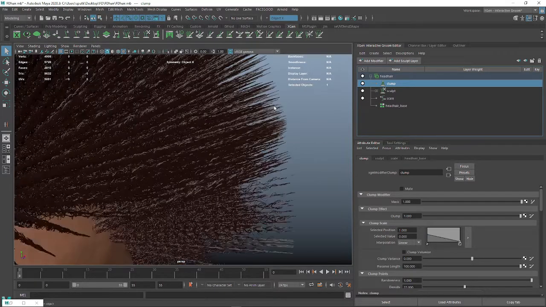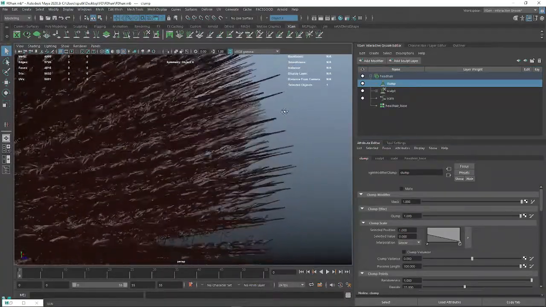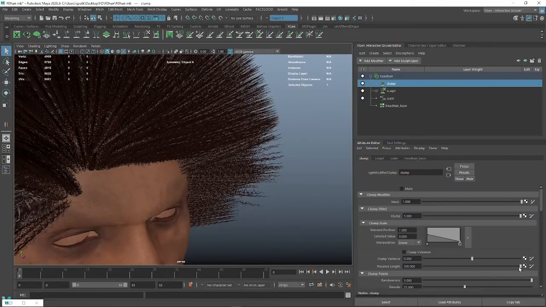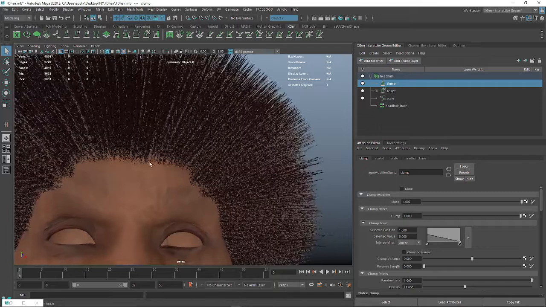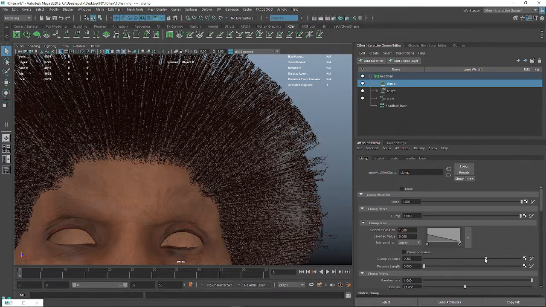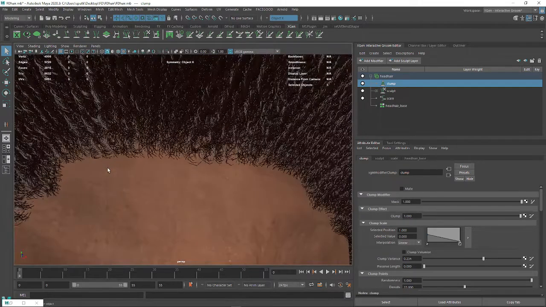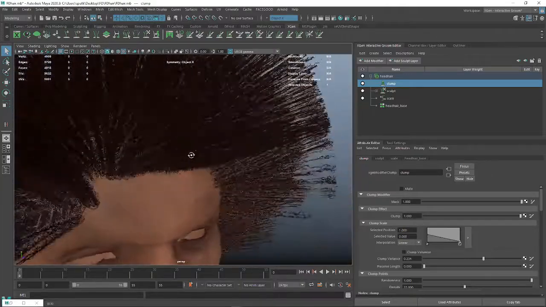We still have the issue where one or two hairs are longer because they happen to be in the center. I wish there was a way around that. Okay, clump variance is kind of nice. You see how all of these look uniform? Well, we want to have some bigger and some smaller. So now maybe this one's bigger and that one's skinnier. Now this is all looking kind of a yawner, right?